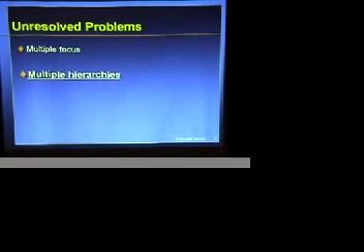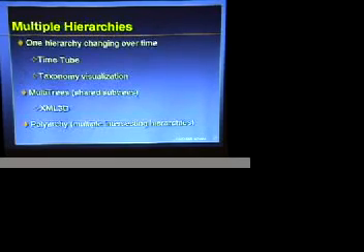Another unresolved problem is that all of that work that I described is focusing on single hierarchies. And we're starting to see lots of examples where people want to deal with multiple hierarchies. And that actually happens in several different ways. One way is that people want to see how a hierarchy is changing over time, so they're going to want to look at snapshots, and essentially what you're looking at is very similar hierarchies and trying to spot the differences between them. And there are some taxonomy visualizations that address this issue. The second class is multi-trees, and these are actually multiple hierarchies with shared subtrees.